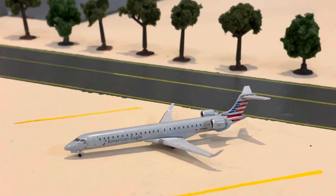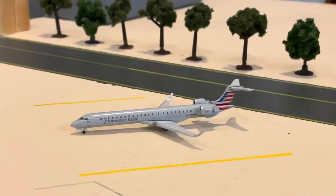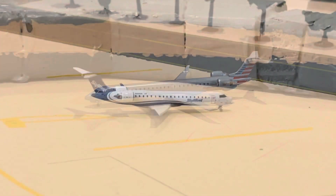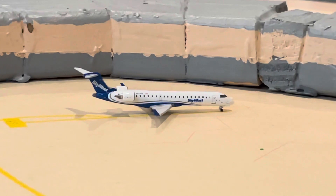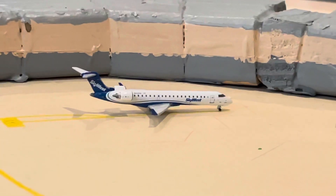We're going to start off here at a hard stand, kind of at the back of the B concourse area. For perspective, there's B11. Right back here we have just one little CRJ 900 for American operated by Mesa Airlines, which is currently just sitting idle. Right back there we have a SkyWest CRJ 700 operated by American Eagle, currently just hanging out here at Gate B5, which is like the storage overflow gate. He's waiting for an open slot at the SkyWest terminal and is here for maintenance.